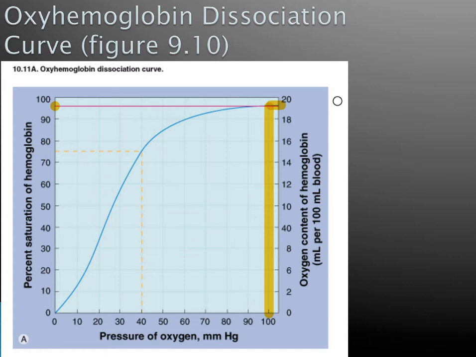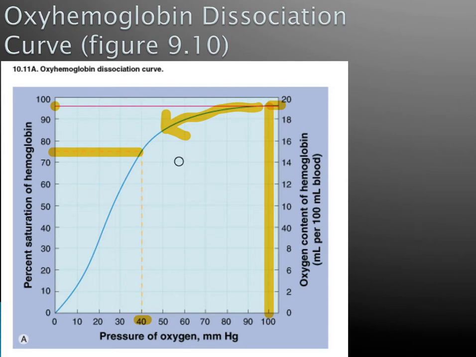Now let's look at the pathway of oxygen, and let's look at the venous blood at rest. We're going to follow this graph down in this direction. They've put in a yellow dashed line, and a value at rest for venous blood PO2 is about 40. What is that hemoglobin saturation? That's about 75%. So the hemoglobin in the venous blood coming back to the heart is still carrying oxygen, but that's fine. We're at rest. We don't need to drop off everything.